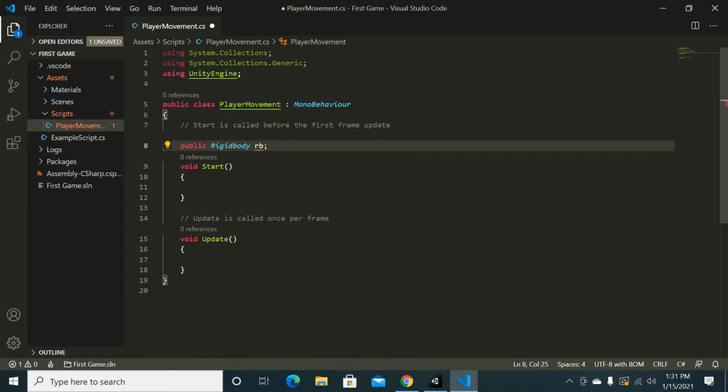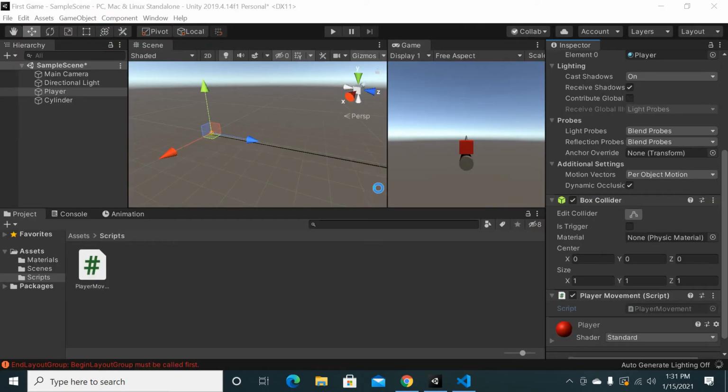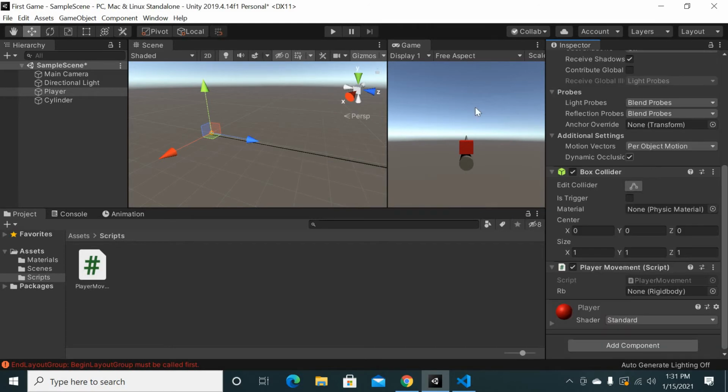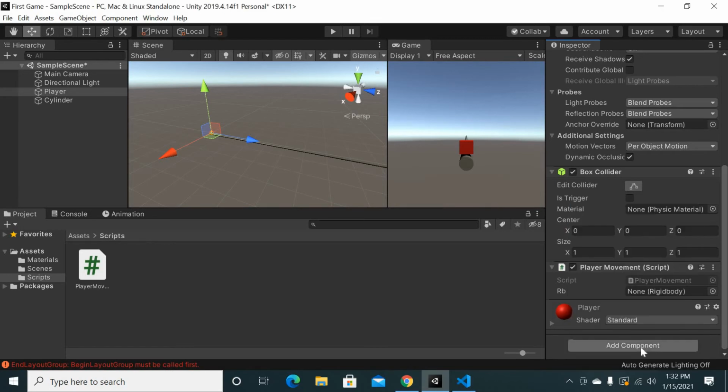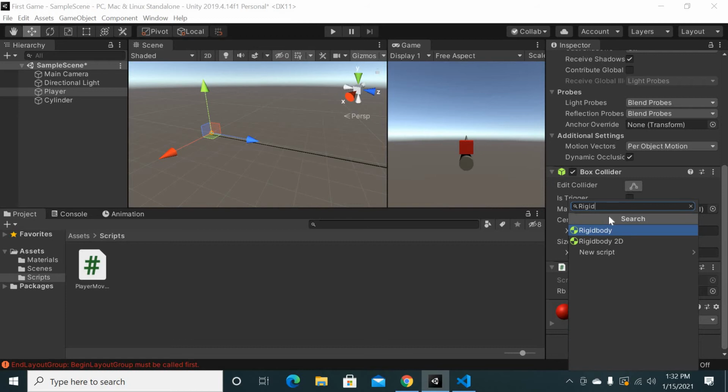And you always want to end your line of code with a semicolon because that is what is required for C# coding. So if you press Control S to save it and head out into Unity tab, you can see that it's reloaded the page for the player, and right now we have this new area where it says RB, or our rigid body variable, and it's currently empty, so we need to add our rigid body. So we do that by going under add component, type in rigid body.